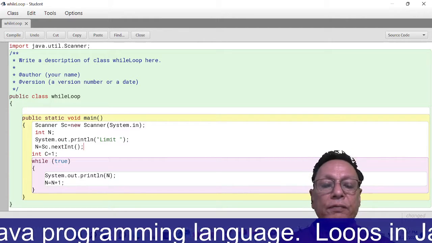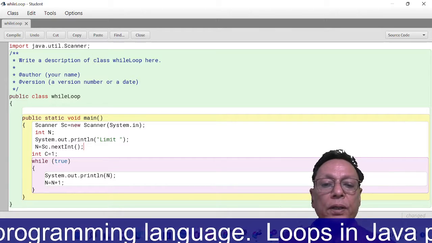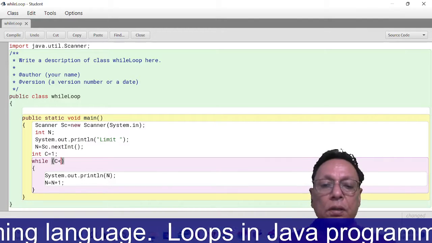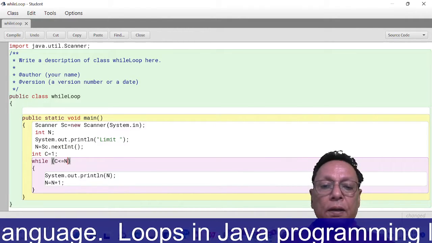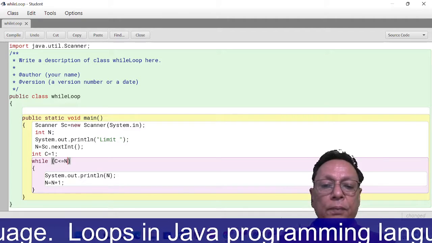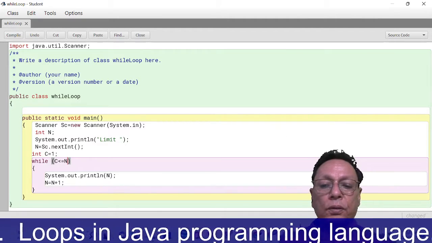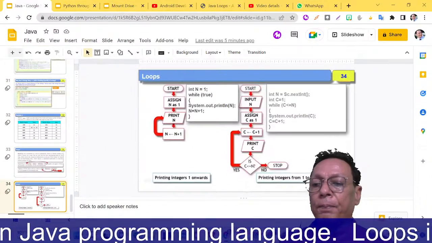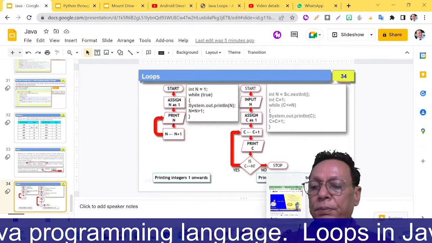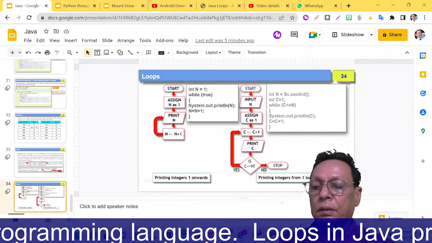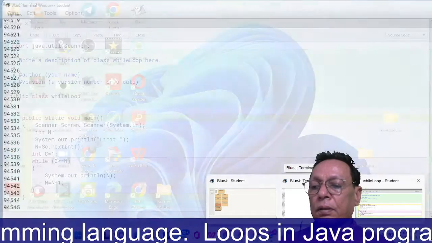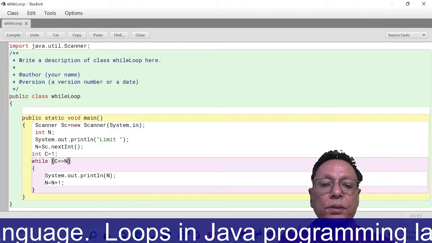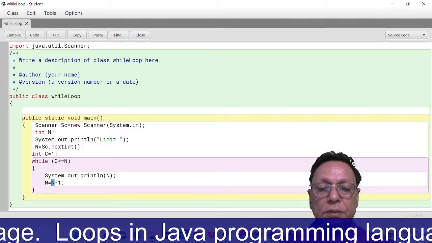So limit is given, so C is already 1, and this time I'll use C less than or equal to n, and here I'm going to simply print, and C is equal to C plus 1.